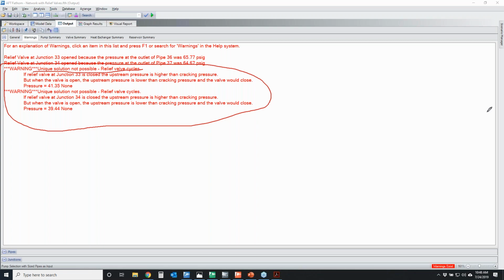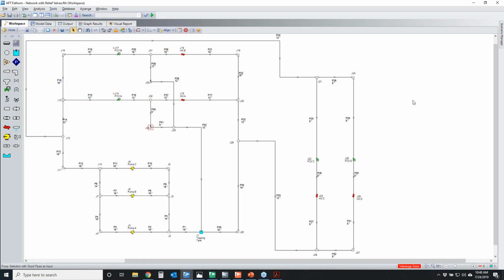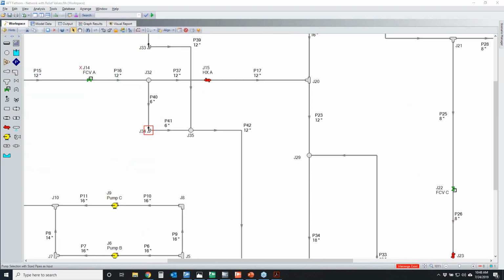What does this mean? Well, initially, if I zoom in a little bit here, this relief valve is closed and there's only flow through that path. When this relief valve is closed, the pressure here at the heat exchanger was higher than the set point that I defined in the relief valve. That caused my relief valve to pop open. Once that relief valve pops open, I now have flow through two paths. This path here is still getting a little bit of flow, and now I have flow through this path.